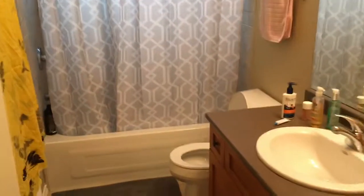Ta-da! Nice and big. It's my tablecloth. I want to try and steam it, so have a shower and get it all steamy in here so I can get the wrinkles out. Whoop, surprise. And yeah, that's the place. Look at how much storage there is in here, dudes. Wowie. So much. Okay, cool.